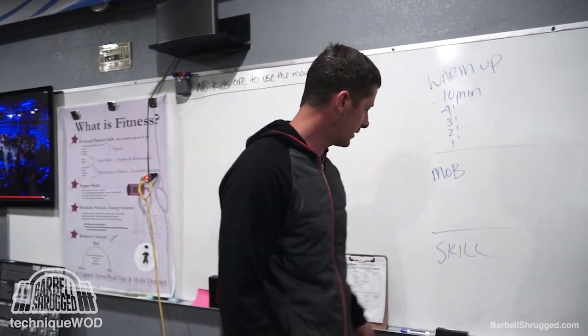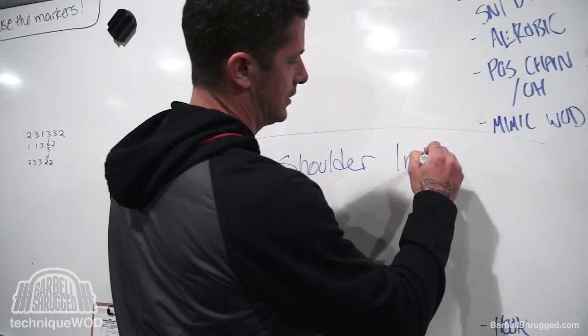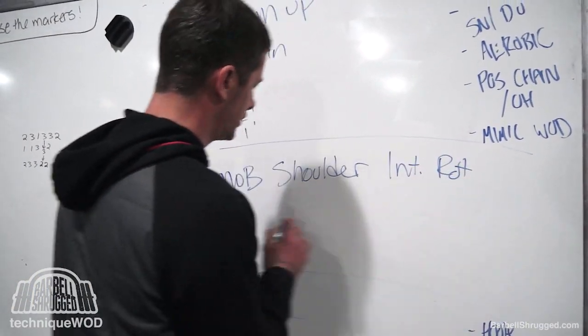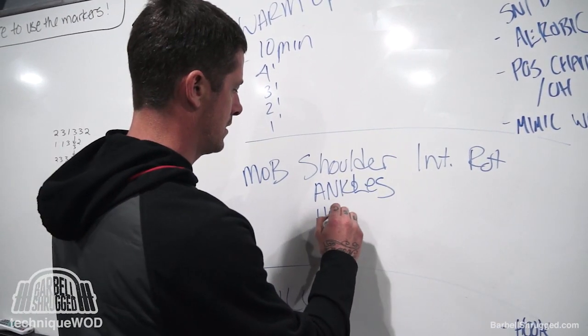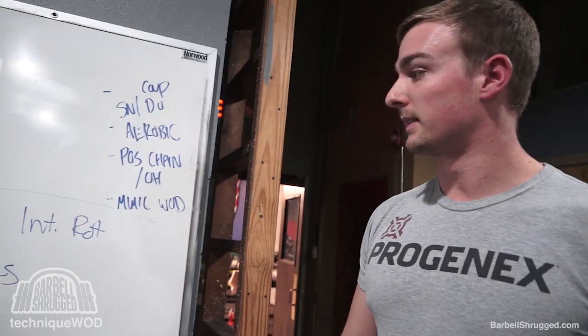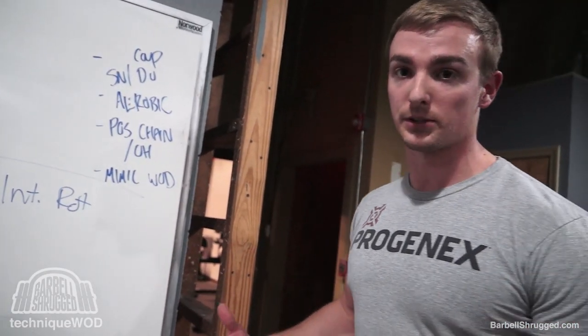So I ultimately think we want to work on shoulder internal rotation, ankles, and hamstrings. It's going to be a very big taxing workout, especially on the posterior chain.